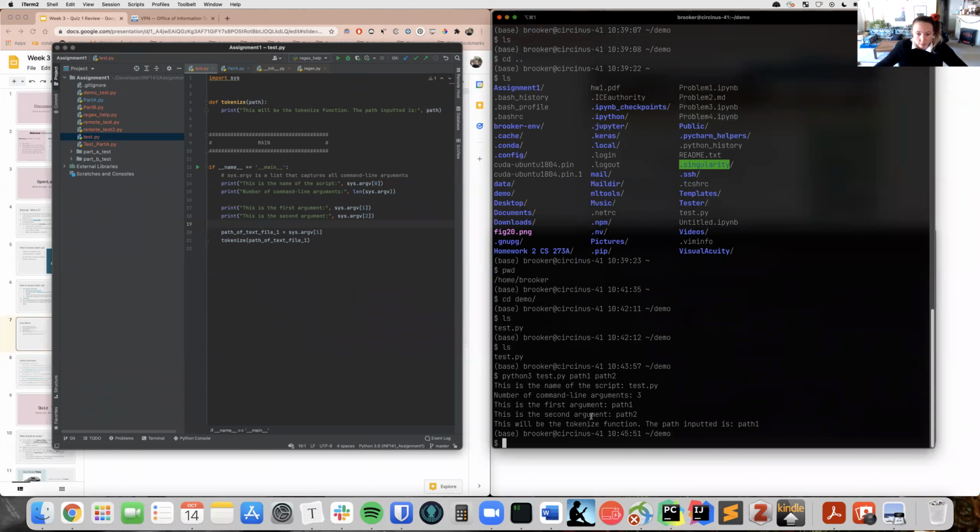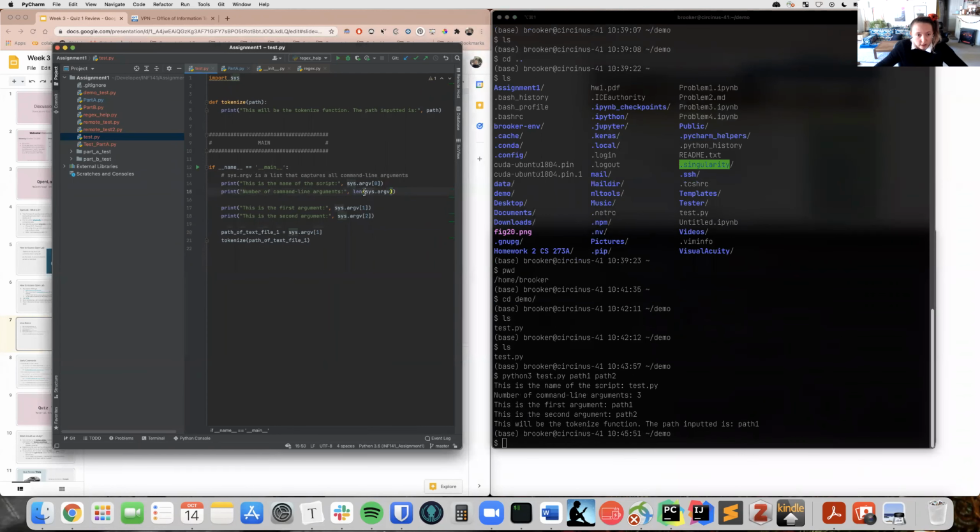And then all that the script does, it just shows you basically what sys.argv is. All it is is just a list that captures all the command line arguments. So as we can see, the index 0 of that list is just the name of our script, which in this case is test.py.